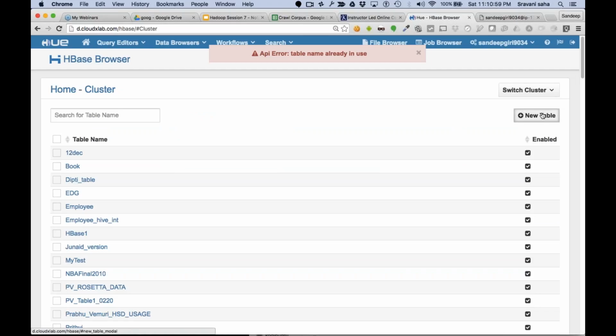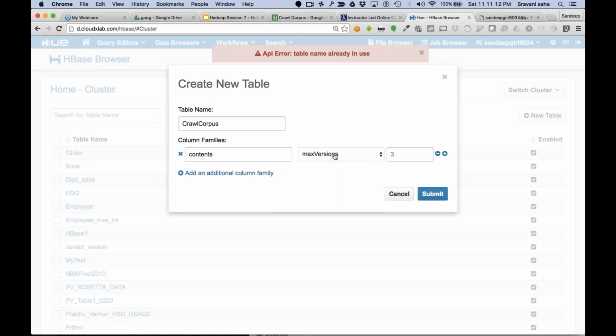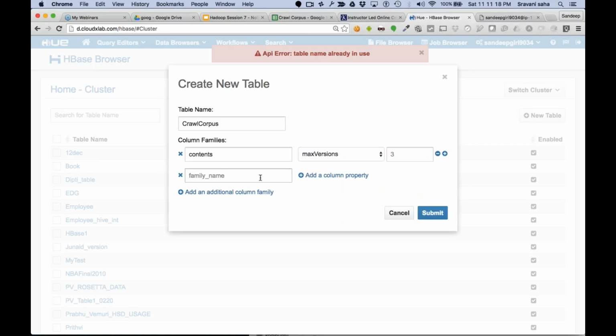Okay, somebody has already created that, so I need to be more specific, let's say crawl corpus. The column family is contents, and the other one, max versions, is 3. That's okay. So per column family we can define the number of versions. Then we can say anchor, and that's it.